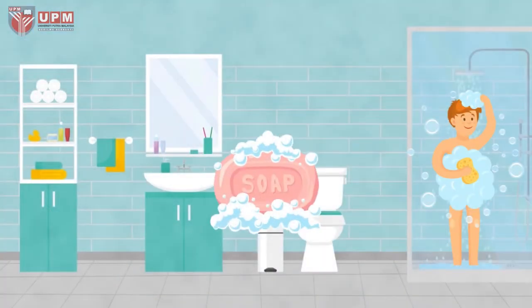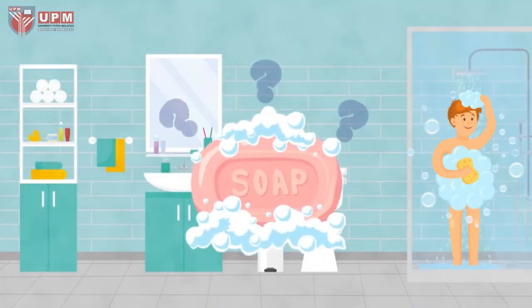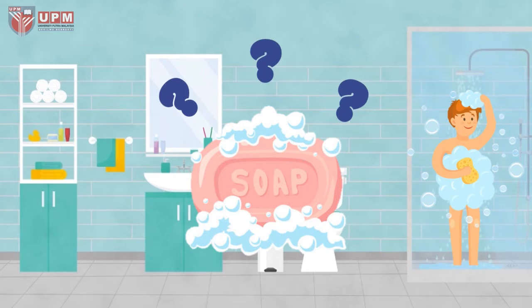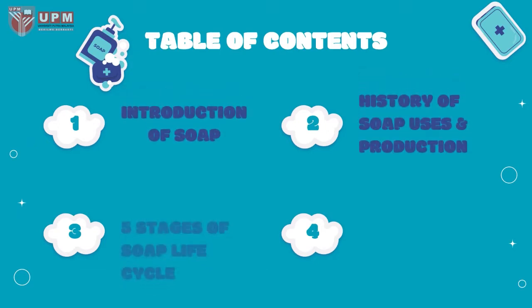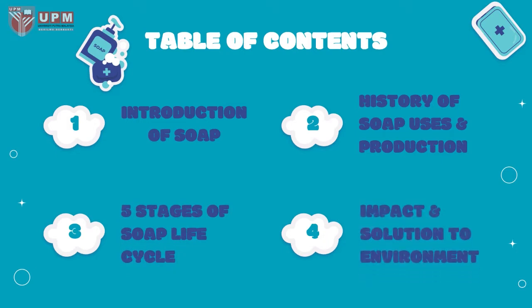Have you ever wondered why this thing can make you clean and fresh? What is it made of? So, we dig it up. In this video, we will learn about the introduction of soap, history of soap uses and production, 5 stages of soap life cycle, and lastly, impact and solution of soap to the environment.